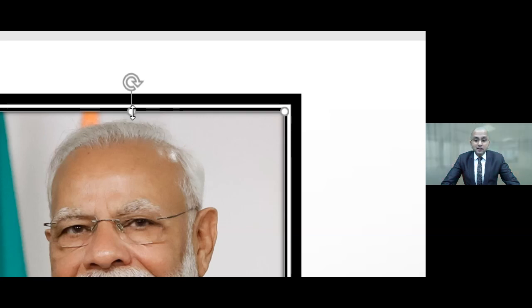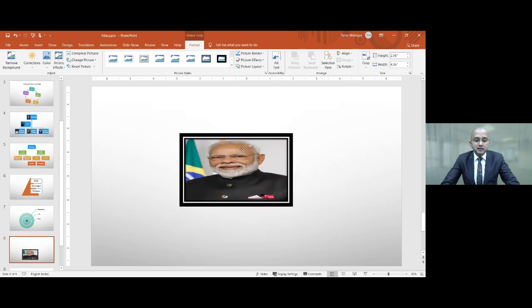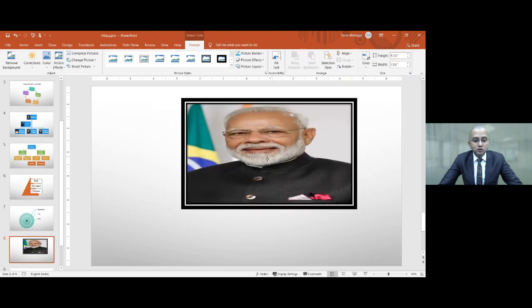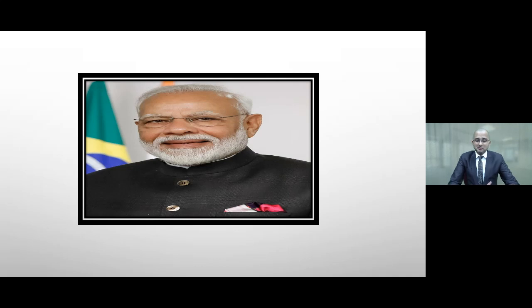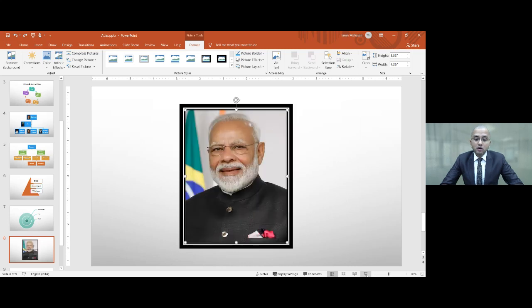But from the center, if you try to resize any picture, then the aspect ratio will not be maintained. Like in this case, the picture will look like this. The picture will not look really good. Don't do that. Always try to maintain the original aspect ratio of any picture.